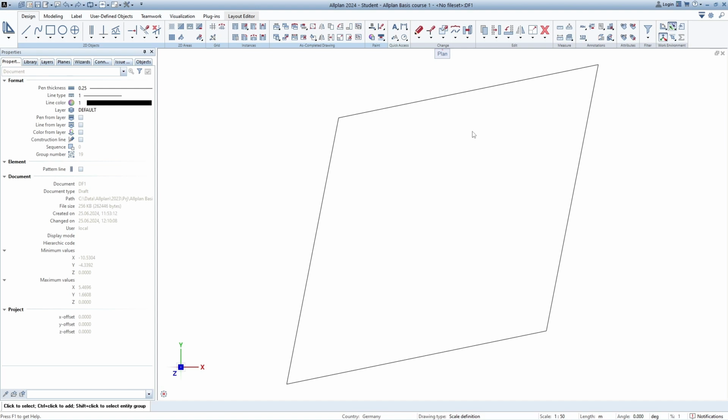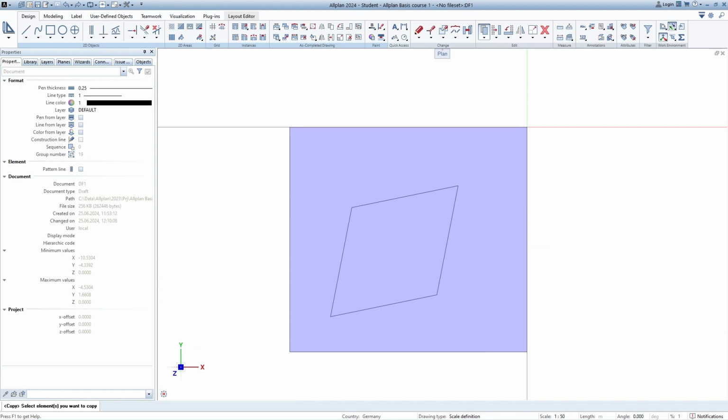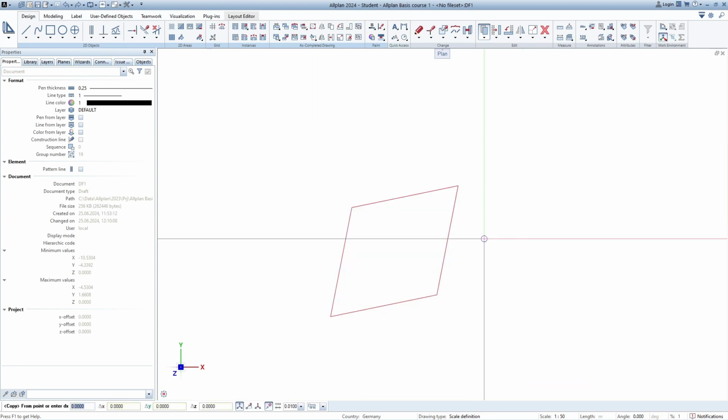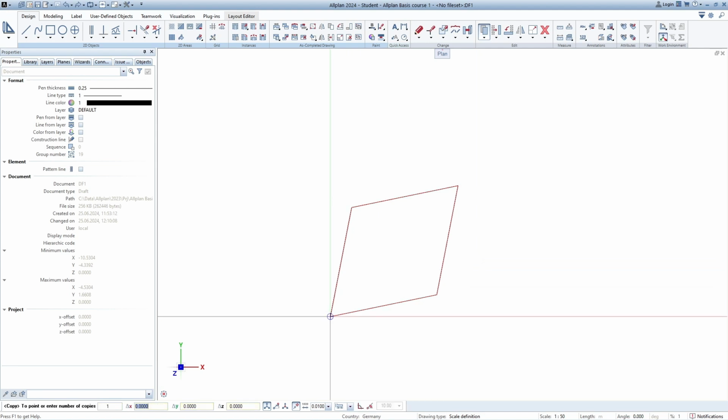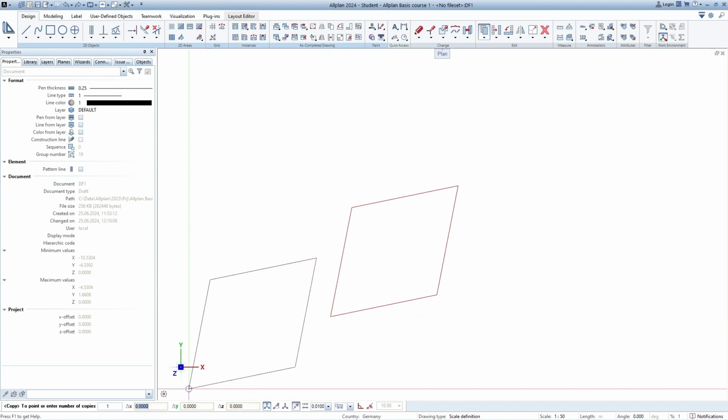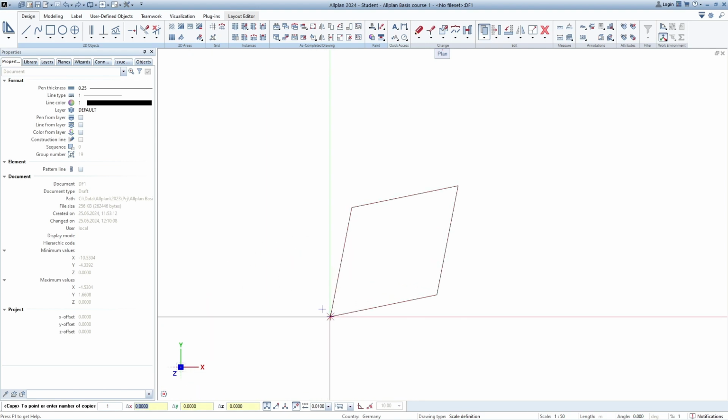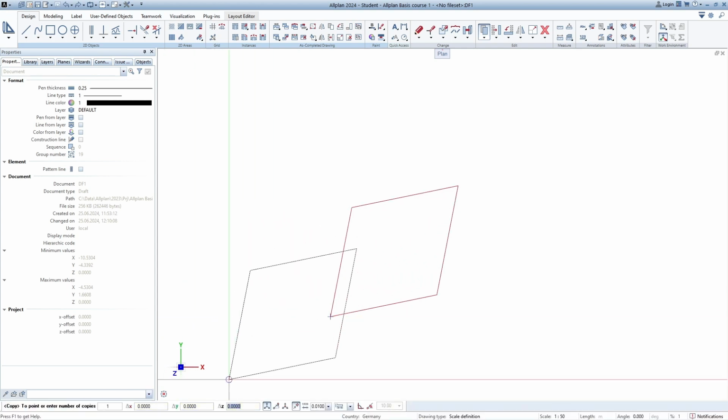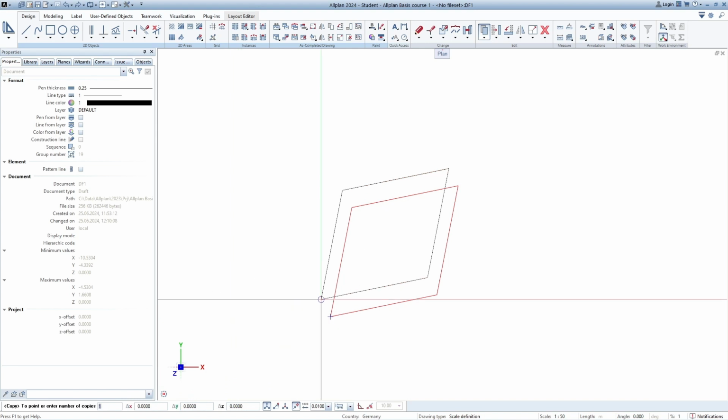So let's go ahead and click on copy and paste again. And we are again selecting the elements that we want to copy. And then we are choosing the from point. So bottom left. And now we press the Alt key on our keyboard a couple of times. We go through delta X, delta Y, delta Z, and enter number of copies.